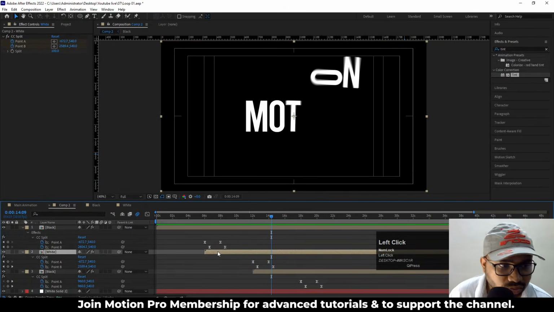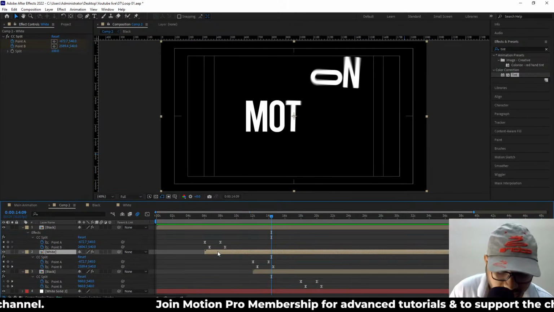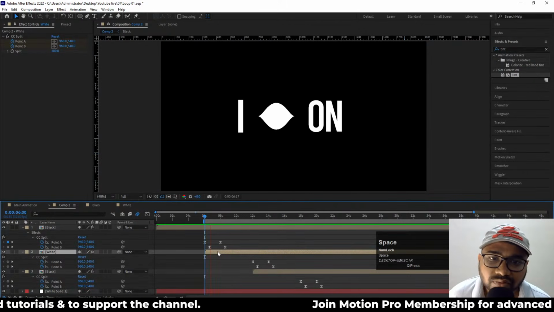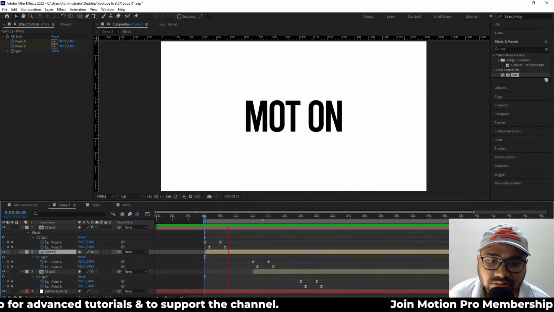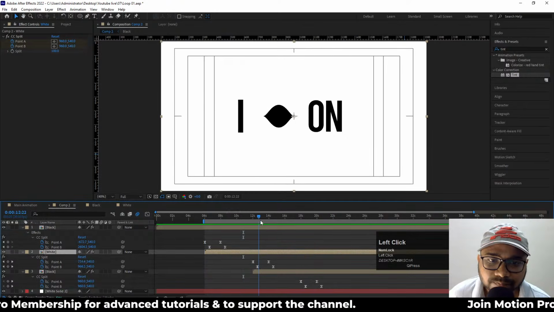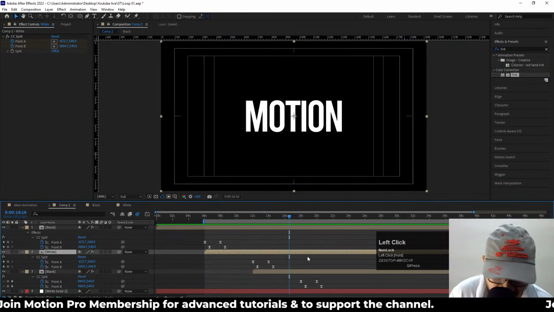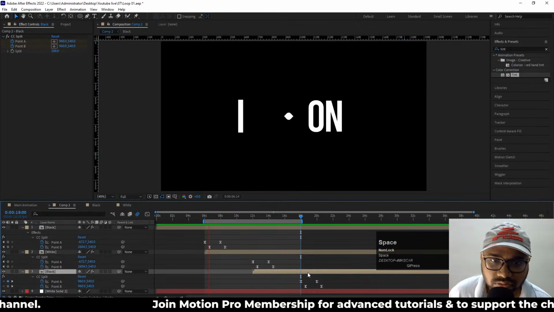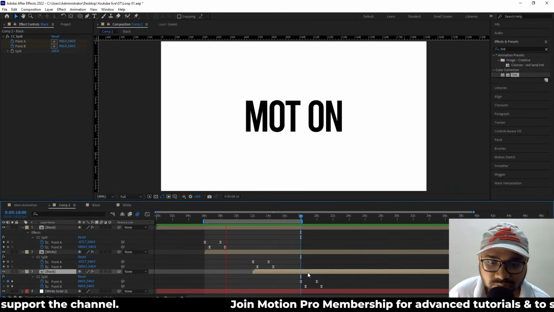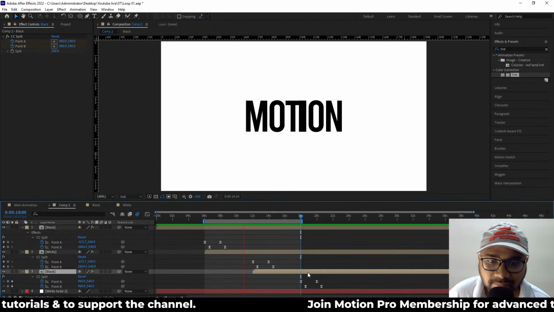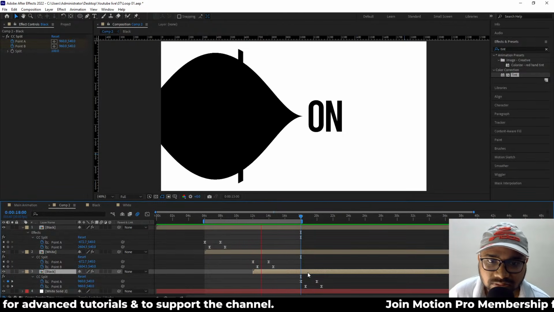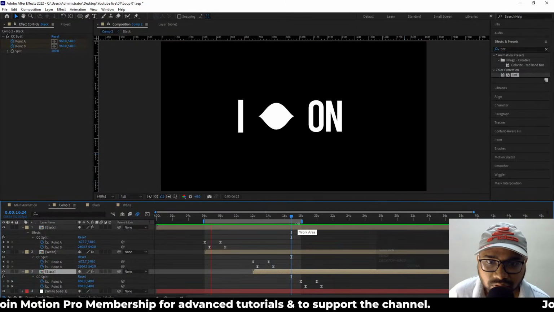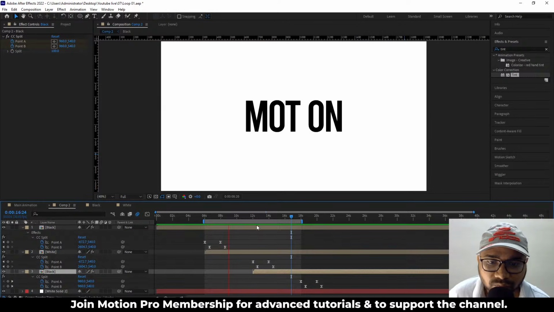Now let's go over here, hit I to go over here and hit B over here. Then we will get this, and then we will get this. Now at the end over here, we want this animation as well. Then go to this point and hit N over here. So now if you see, we will get this animation like this. From this point we are going to get the same animation in the form of a loop.